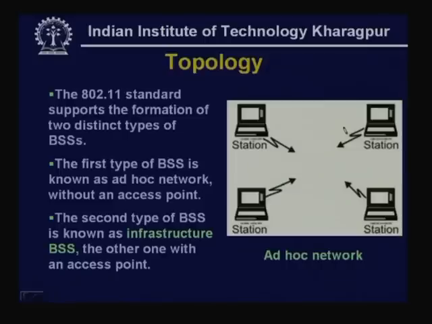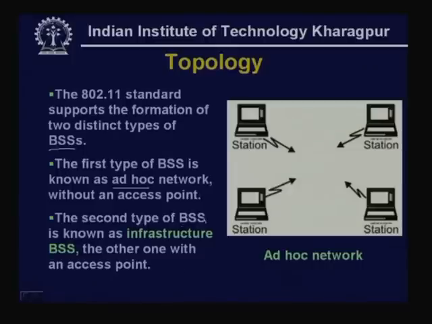The 802.11 standard supports formation of two distinct types of BSS. BSS stands for the basic service set. The first type of basic service set is the ad hoc network, in which, as you can see, you have got 4 mobile stations. They can directly communicate with each other and form some kind of network.